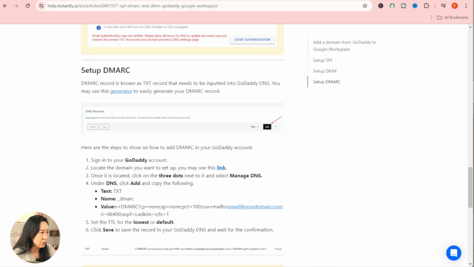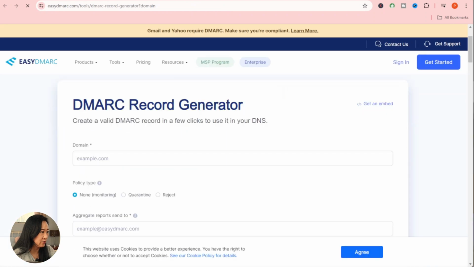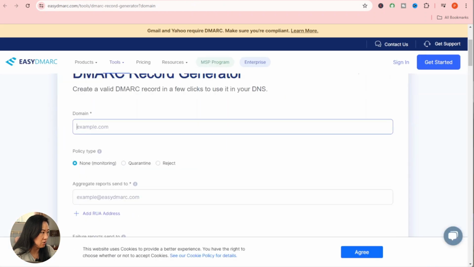The easy way of doing this is to look at the instructions from Instantly, and it will have a hyperlink underneath for the generator. That's where you're going to generate a DMARC record. It will take you straight to a page for you to generate a DMARC record.